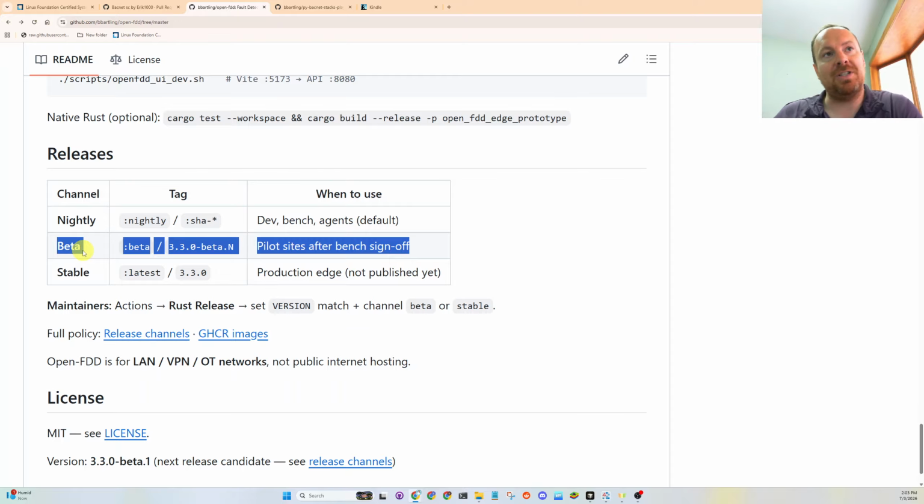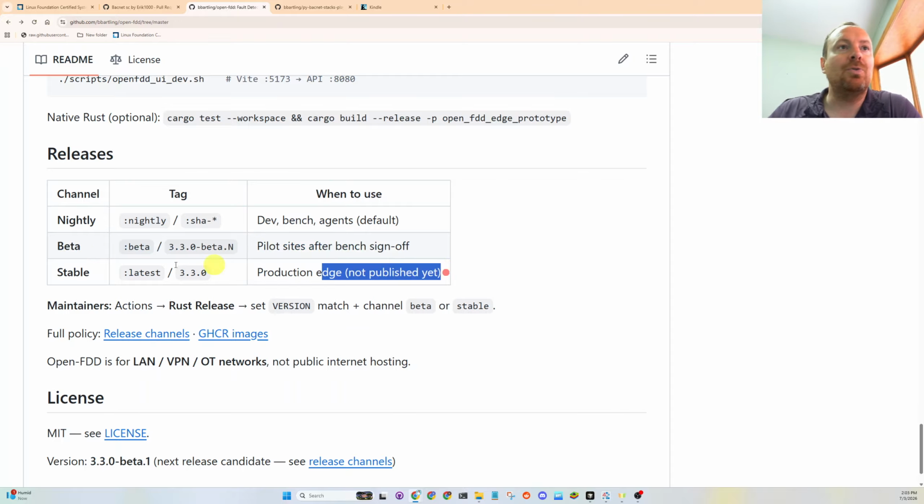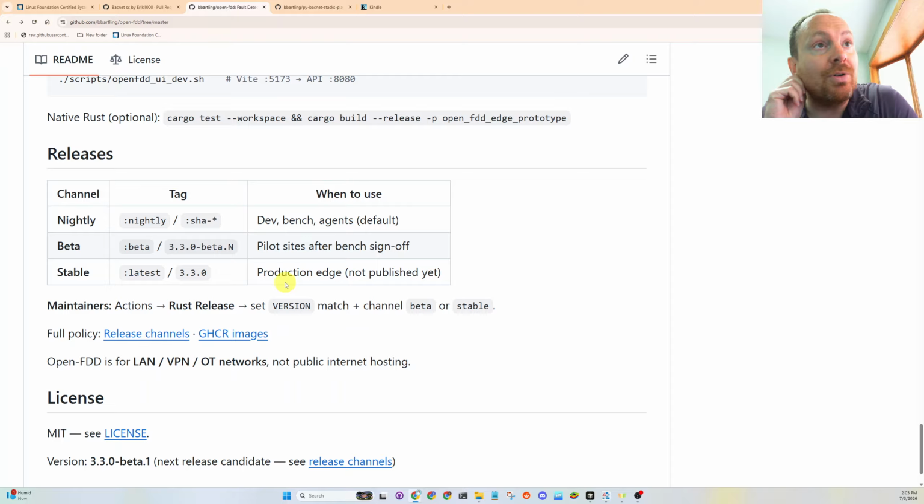This will be the first stable release of Rust, which is coming, which will be version 3.3.0. And then after that, I want to get into being able to use Open-FDD for algorithm purposes. That's coming, Array CDL. So that'll be in the next iteration of nightly builds until that's stable, a beta version, and then a stable version.